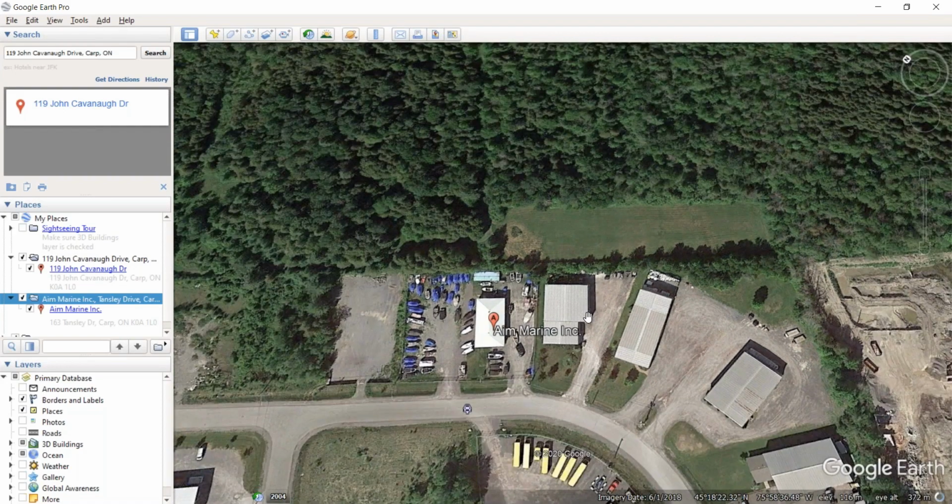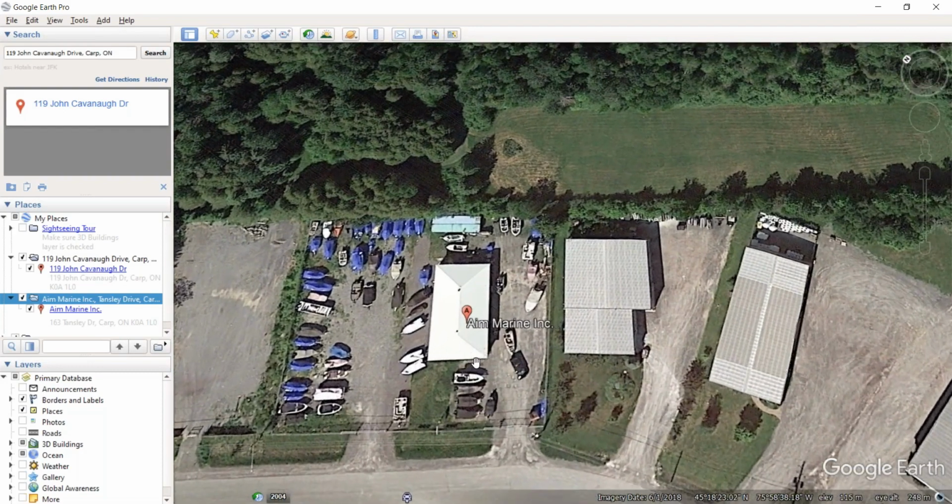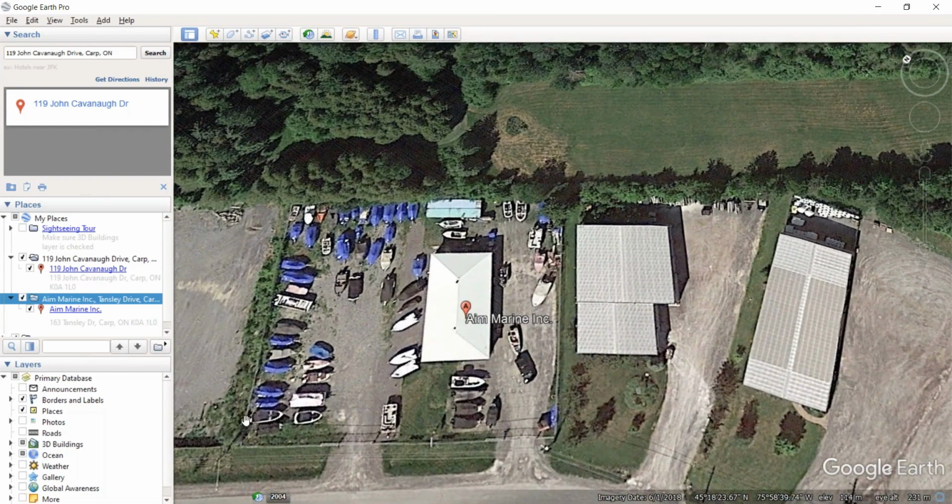Now, looking at AIM Marine right here, some of the things that we noticed when we went into this site. As you can see here, all this green shrubbery back here was an absolute nightmare when we came in. In fact, this whole side here looked as bad as this, and we had to have the customer. Luckily, it was slow season, so he had his staff and he whacked it all out. But what's great about this is we have a simple site. We have a single processor site.